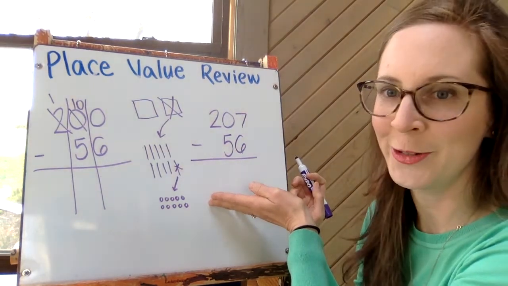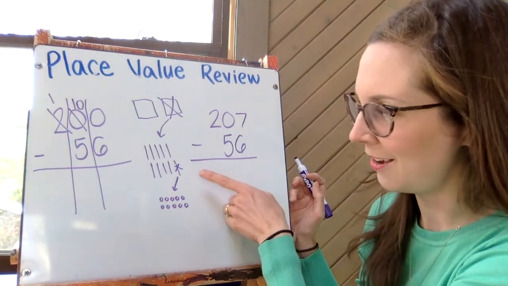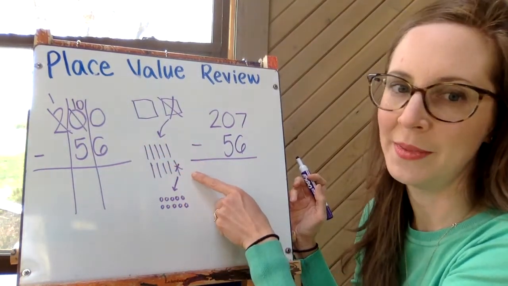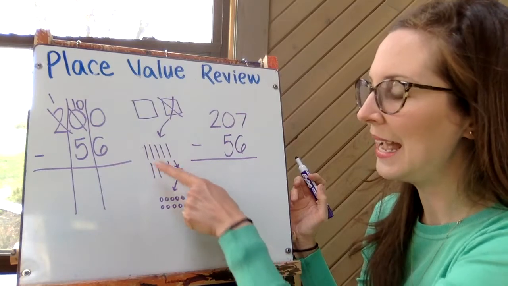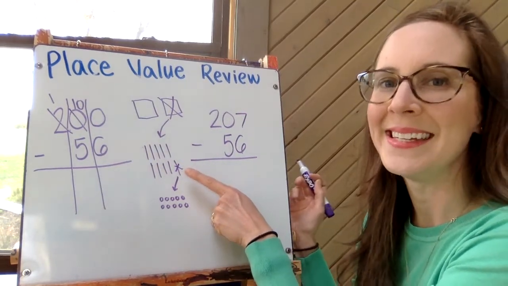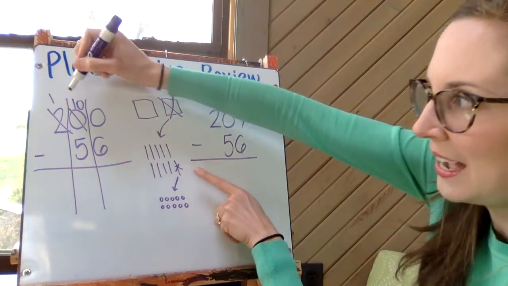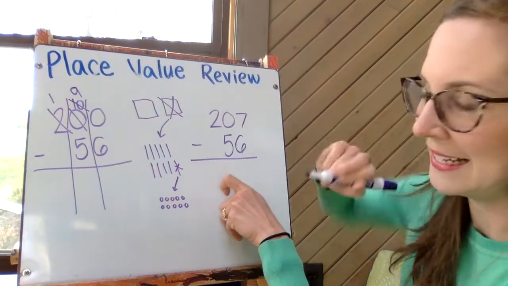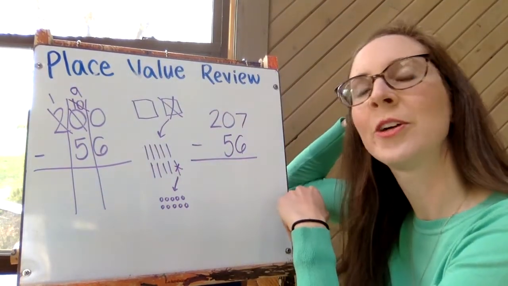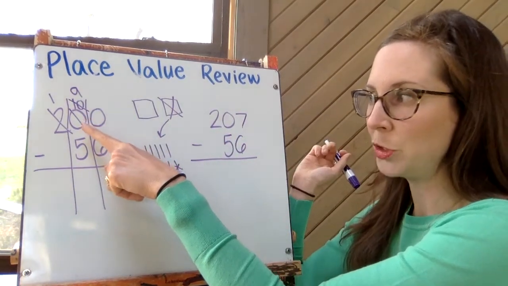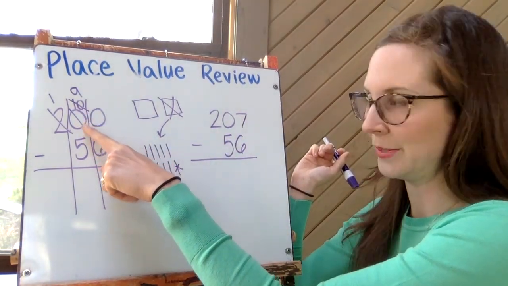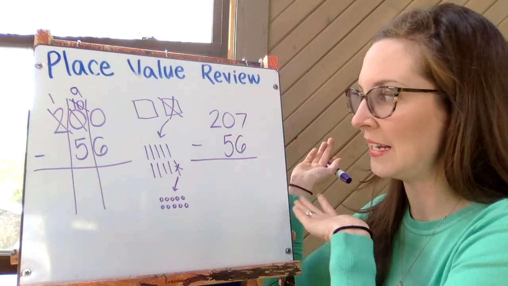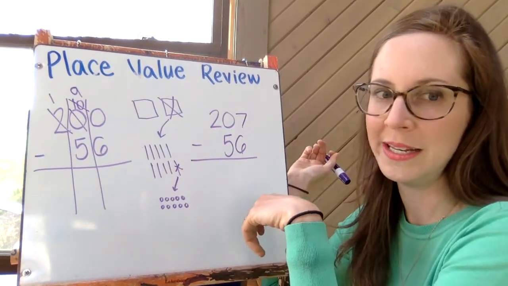We're using the ungroup method here. So now I had my 10 tens, but I ungrouped one of them. So now instead of 10 tens, I only have 9 tens. So that is where we show on our equation that we have 9 tens. I have seen lots of second graders go from 200 and having 0 in the tens place and going straight to 9. And that is fine if you understand what you were doing here.